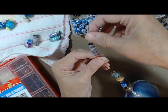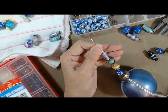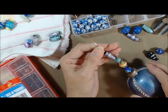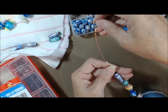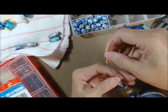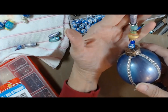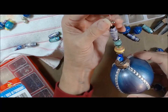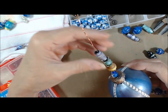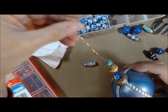Let's try this one. Yes. I'm going to have too much space in between. And another upside down bead cap. I have too many bead caps. I don't want that many on there. I want spacer beads. So I'm taking these off.